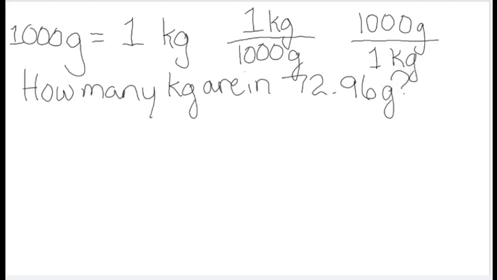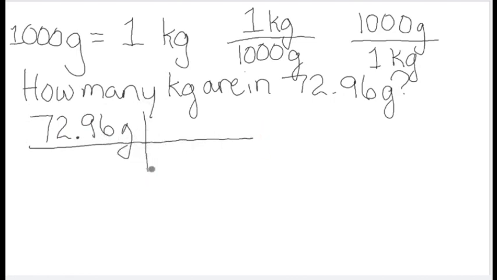So the first thing I'm always going to do is look for my given. My given is going to be the one that comes with the numbers. So remember, we're in chemistry class, no naked numbers. So my given is 72.96 grams. I'm going to take my given and draw it in brackets. I'm putting a 1 on the bottom just as a placeholder because this number doesn't happen to have any units on the bottom. Some will, some won't. So if there's no units on the bottom, I'm just going to put a placeholder 1 there.